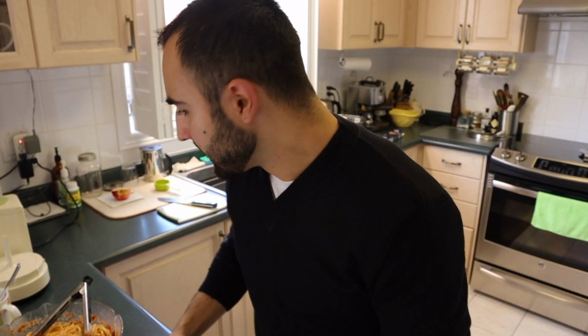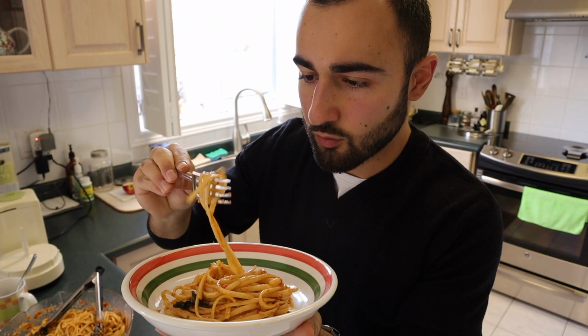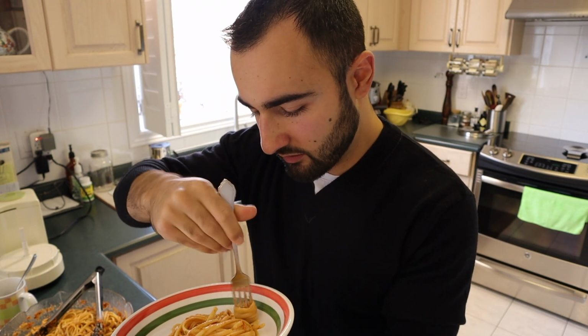Gorgeous. So aromatic, so perfumey: almonds, raisins, capers, basil, tomato, olive oil. Incredible. Speaking of olive oil, since olive oil is like the mama, a little bit more olive oil on the top. Why not? A little bit more olive oil never hurt nobody. It's that time of the day, friends. We're gonna taste. Andiamo. Just like to admire it like art, you know. Like art almost.